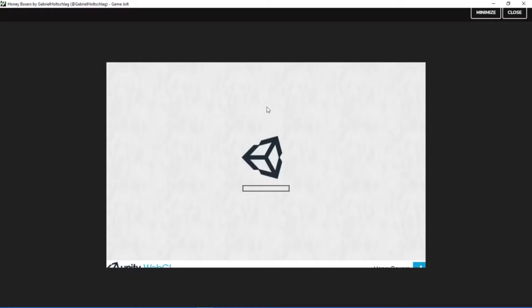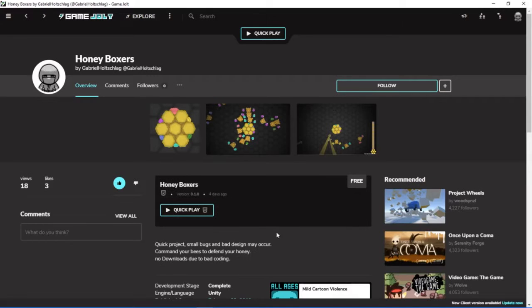Oh yeah, right, I forgot to tell you the name, guys, sorry. I'm half asleep at the moment. It's Honey Boxers by Gabriel Holtschlag. I hope I'm pronouncing that right. Guys, give me a sec, I'm gonna try and open it in my web browser.